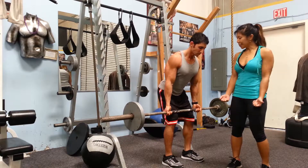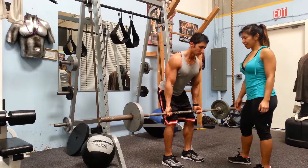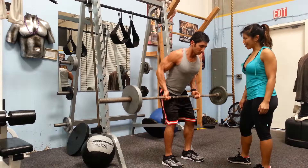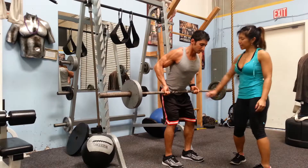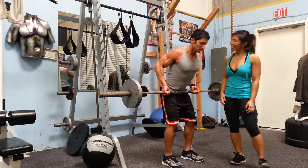Inhale, down, lower. Exhale, pull it back. Inhale, lower. Exhale, pull it back. One more time so you can see it — inhale, down; exhale, pull it back. Good job. Notice we have it right here tight to the belly, so that's how far you want to aim to pull it in.